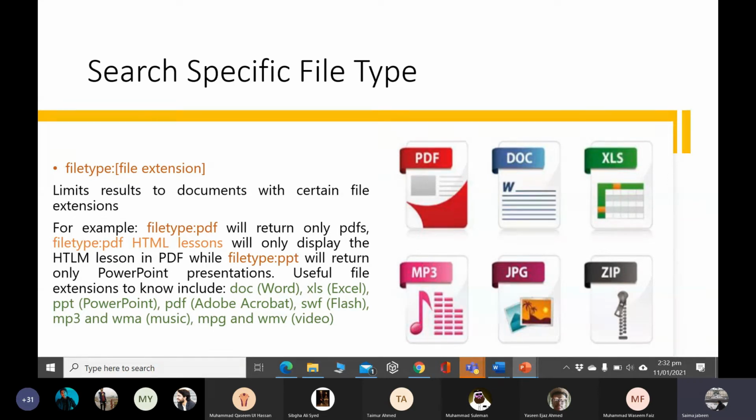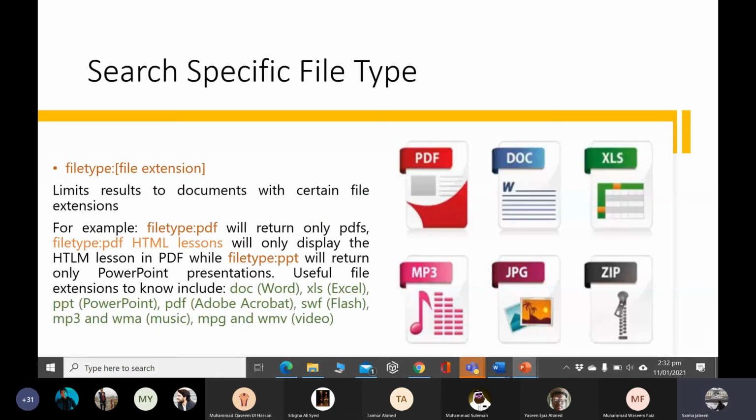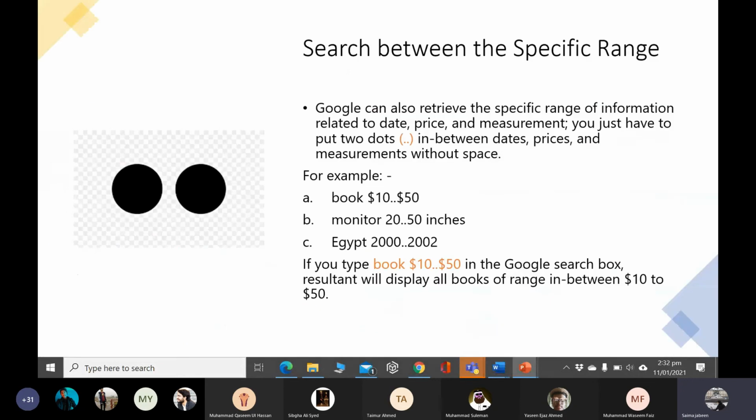Then you write it this way, and it will give you your required, relevant documents, which can be in different types like Flash, music, video, Excel, Word, and PPT or PDF, as I mentioned earlier. So we are done with how to search for a specific file type. It makes your life a lot easier. It saves your energy by saving your time, and it effectively gives you your required and desired information.